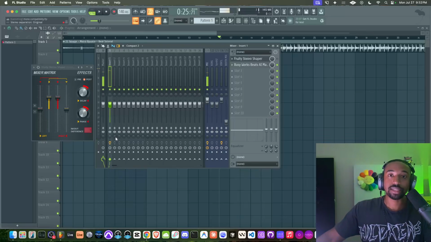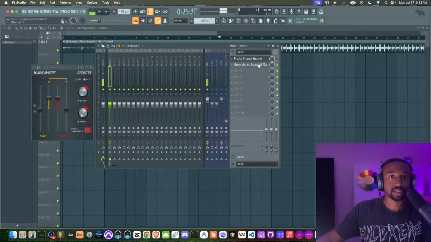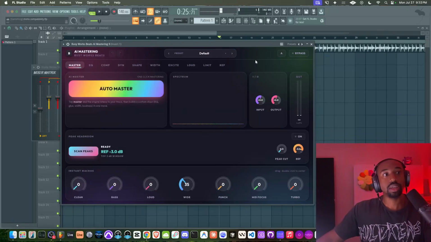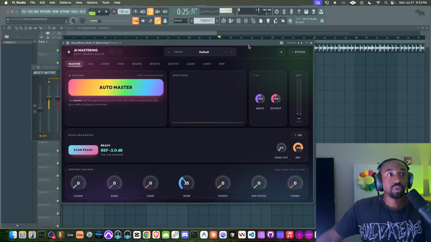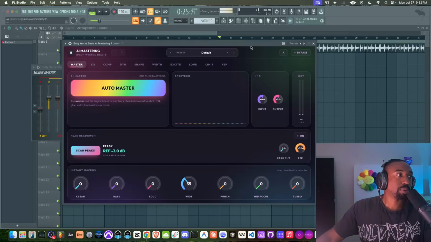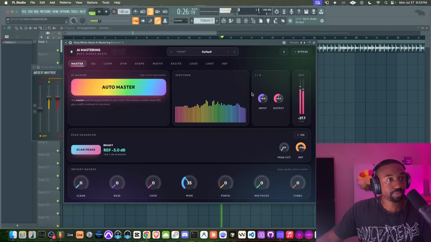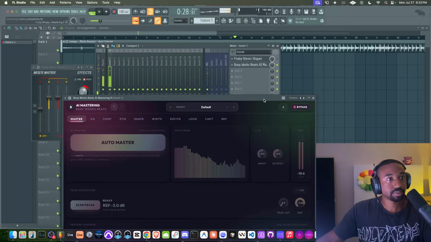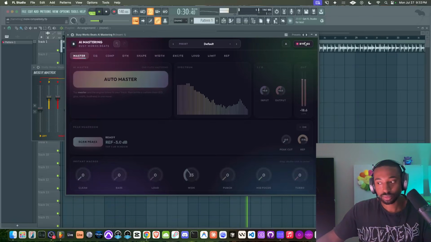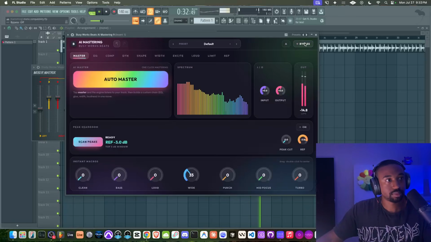Even the kicks you guys have, the 808s, they're not mono. All of them are not mono. There's a lot of stereo properties to kicks, snares, and 808s. So again, one of the most overtaught concepts in mixing, that people are obsessed with, I should say, is mono and mono compatibility. So here's before. After.